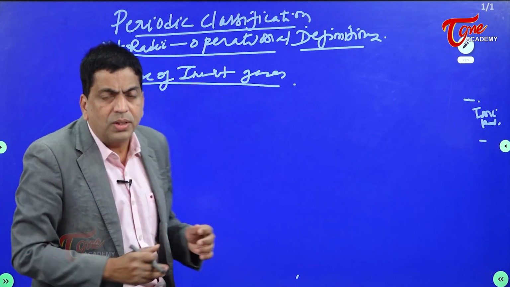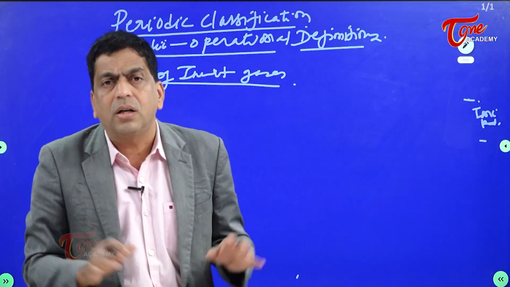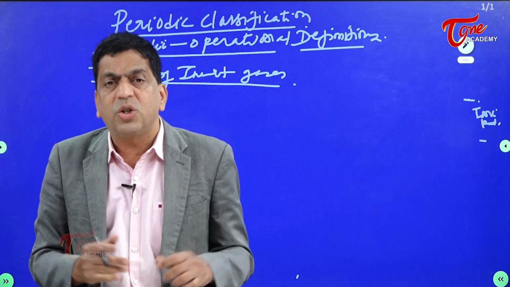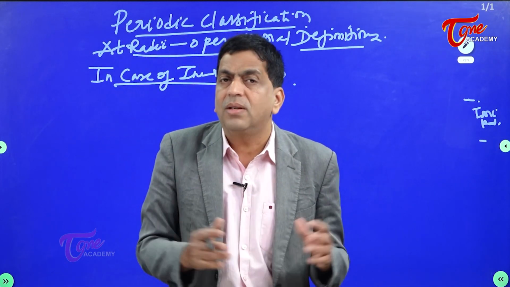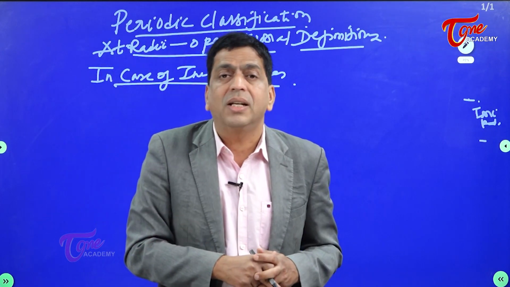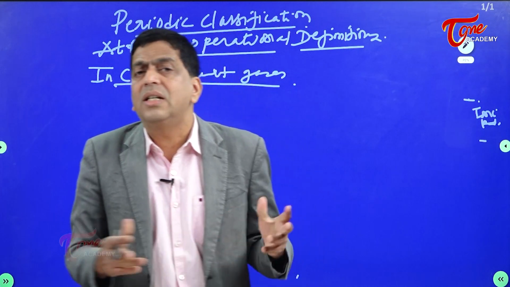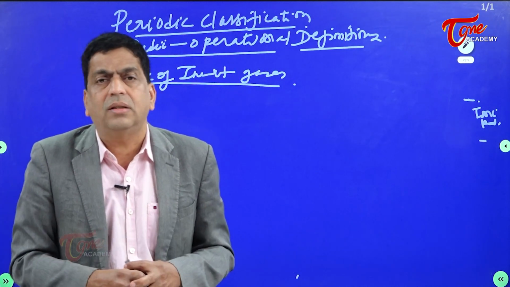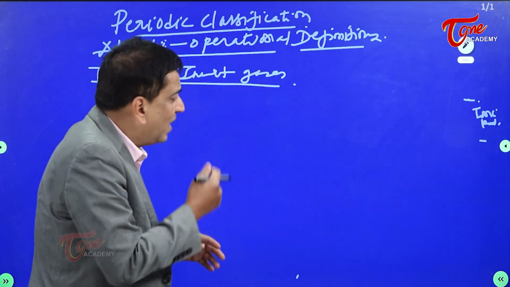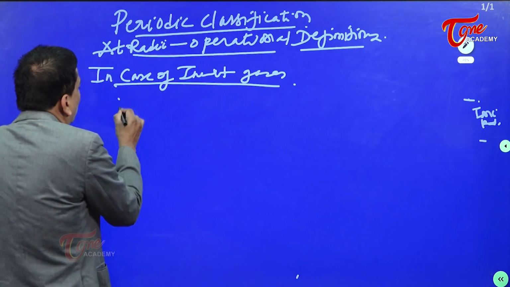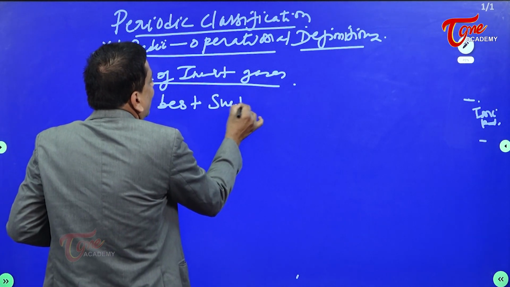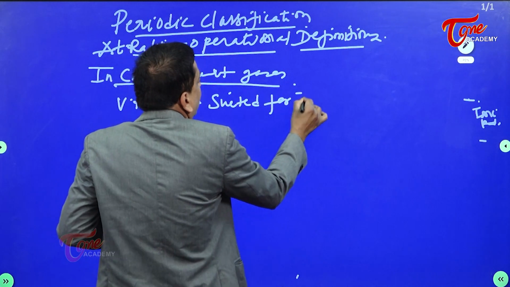the issue with inert gases is they don't participate in bonding under normal conditions. They do participate, we have compounds of inert gases. The labeling of inert is now obsolete, because even inert gases are participating in bonding. So they don't do it under normal circumstances, but they will be doing it at drastic conditions. But if that is the case, I think the van der Waals radius is best suited for inert gases.